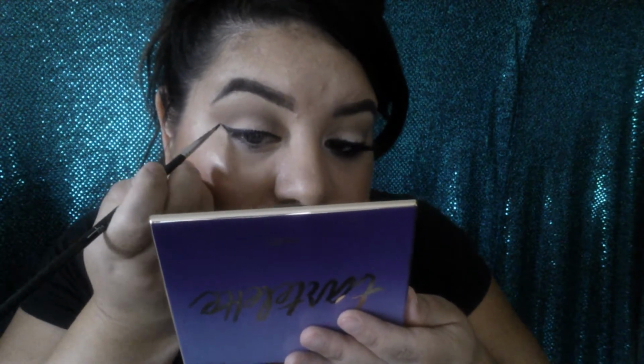I kind of wanted to keep it small this time. And I might have pulled this one out a little bit longer than this one. So we're going to just go in and pull it out a little bit more, which is very little on the tip. You use very small strokes, little product. And yeah, so that's how I do that.